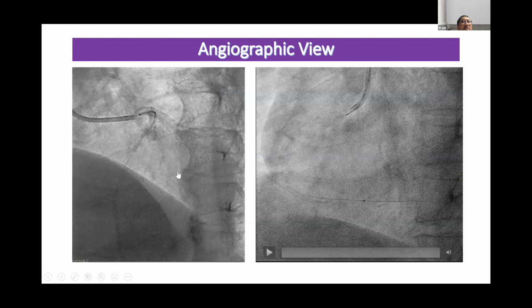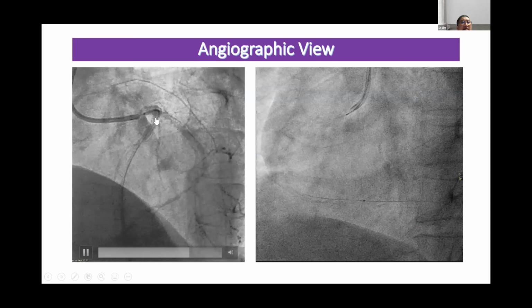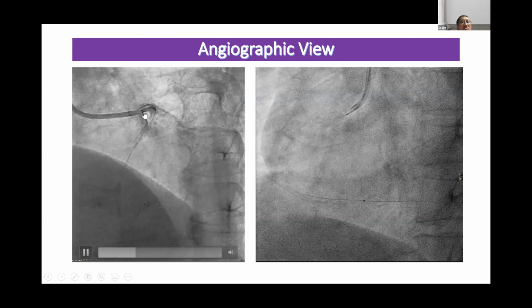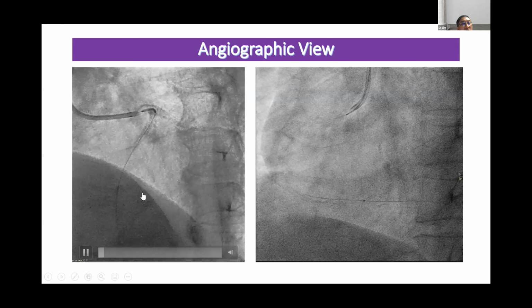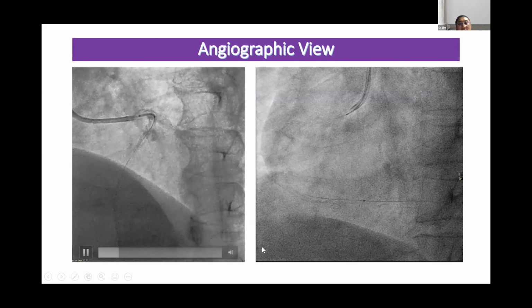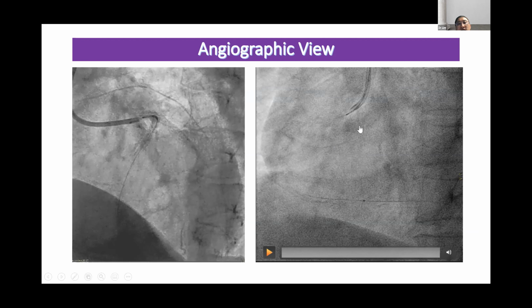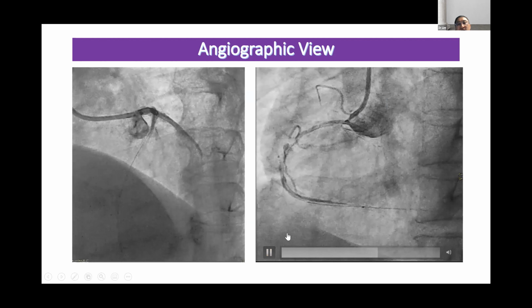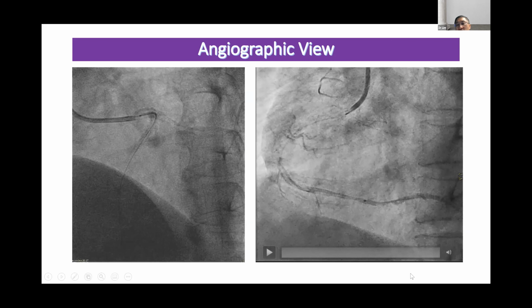So, for example, this is one of those common scenarios where we need to stent the left main. Here, the LAO cranial view shows the ostium of the left main well. And then for the RCA, this is a positioning of the IVUS catheter at the ostium of the RCA, from a LAO angulation.